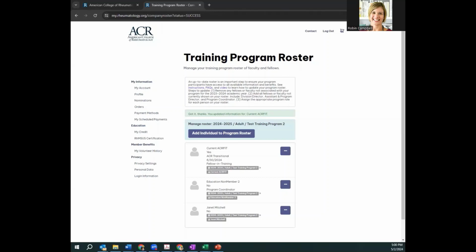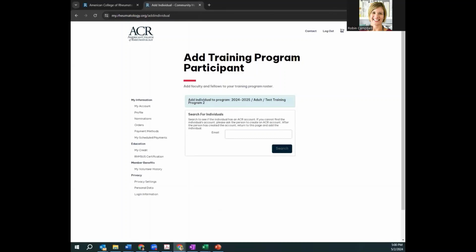To add a new person, after you have confirmed that you have the email address associated with their ACR account, click the Add Individual to Program Roster button. Enter the email address of the person who you want to add to your roster.